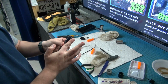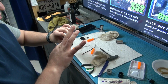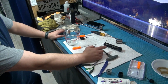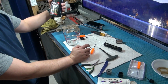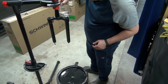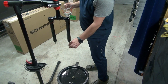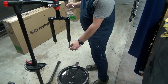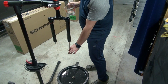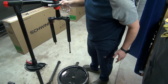When you lube it up, get the hairs out of the way, because otherwise it can get a little bit messy. And we're going to stick it back in there, all lubed up. Now, before we put this thing back on, I'm going to have to use 155 milliliters of 5-weight oil. Make sure you lower this, otherwise it won't fit. Carefully, because I already put some in and I don't want that thing squirting on me. Not in this case.